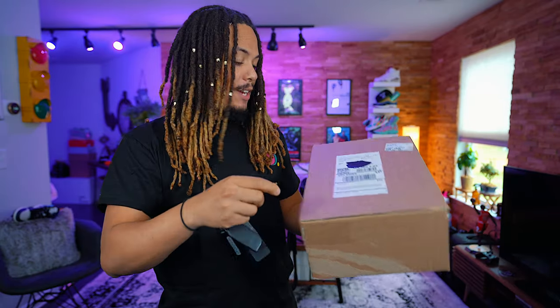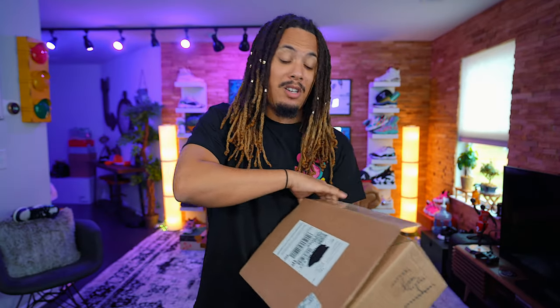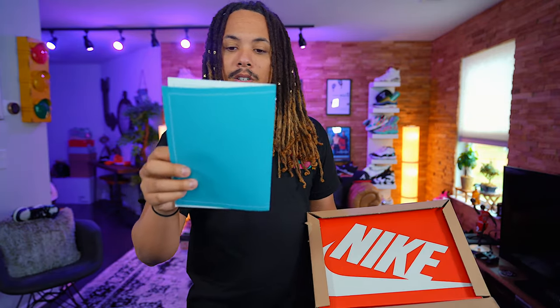But guys, this sneaker, man, I've been waiting for this thing for quite some time. This shoe I didn't even think really released on the sneakers app. At least I didn't see it released on the sneakers app. Another variation of the sneaker did, but I wasn't able to get my hands on it. As soon as I saw it on Sneakers and Stuff, huge shout out to the homie whoever pointed me to it. Somebody did.